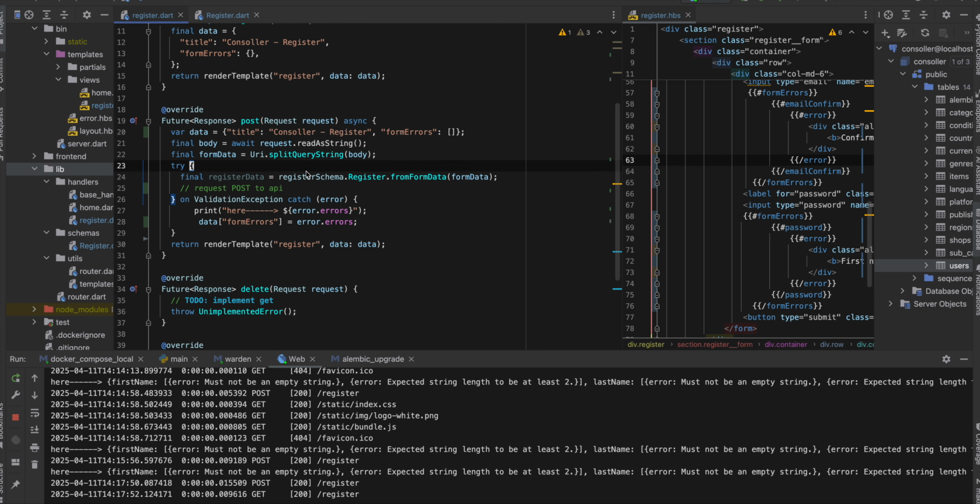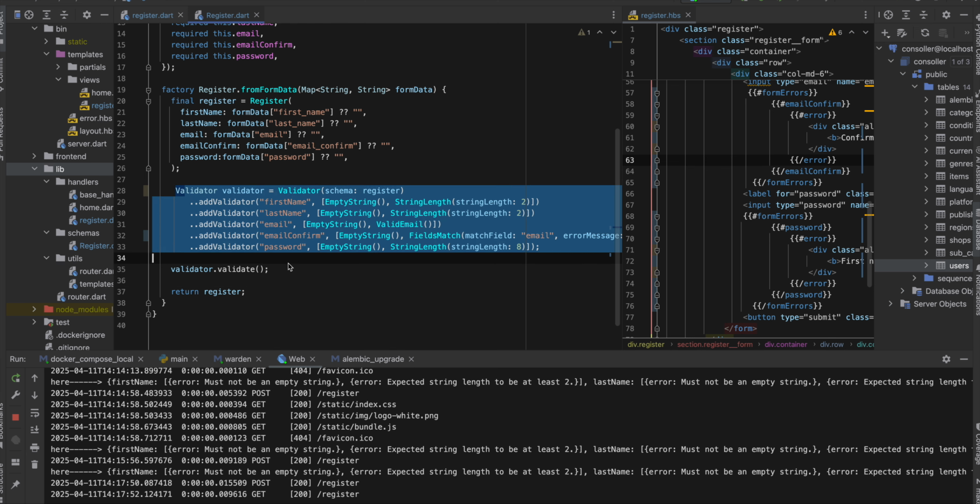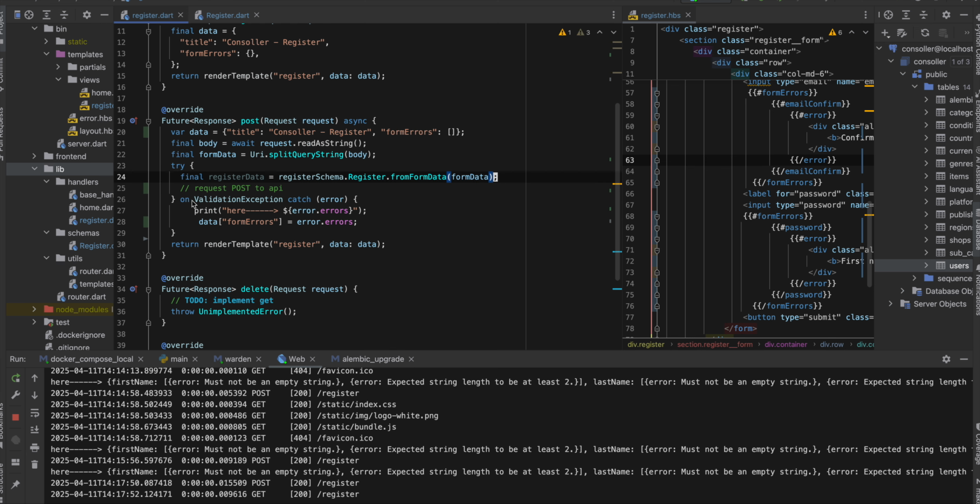Okay. So then I'm going to create my schema here, and inside the schema, obviously, we've got the validation logic. That will raise an exception if there's any errors, and then the errors look like this. It's basically a map with each of your schema attributes, and then a list of the errors. For example, here, if this throws, then I'm going to just pass the errors to form errors, and I'll access that in the view.